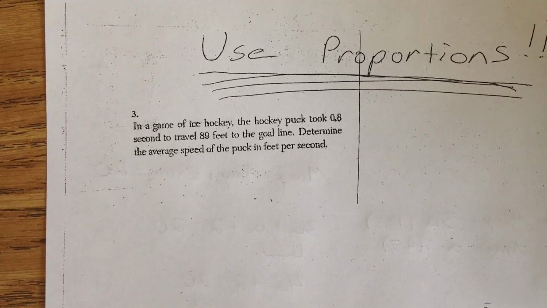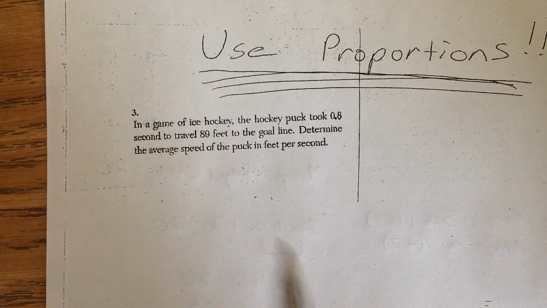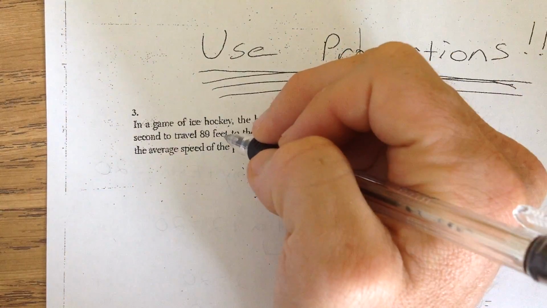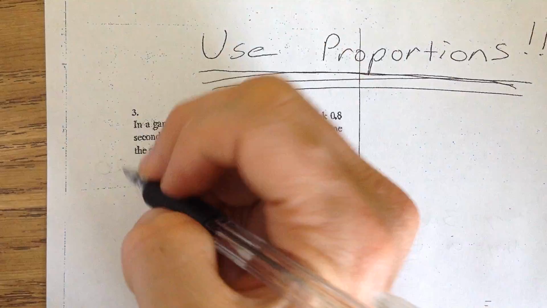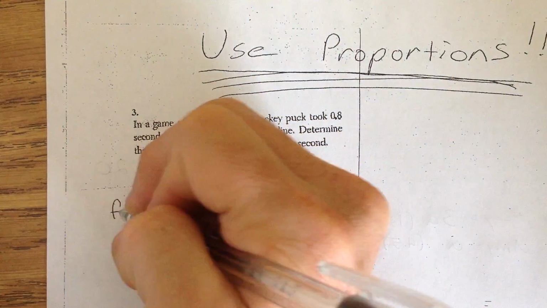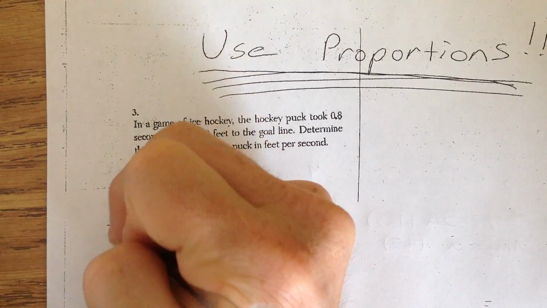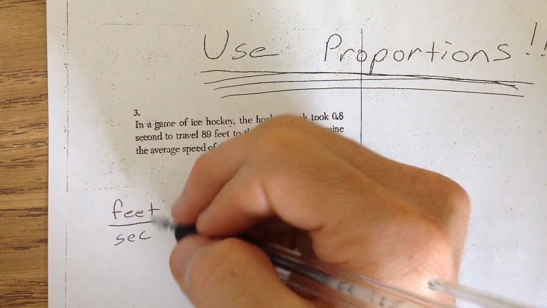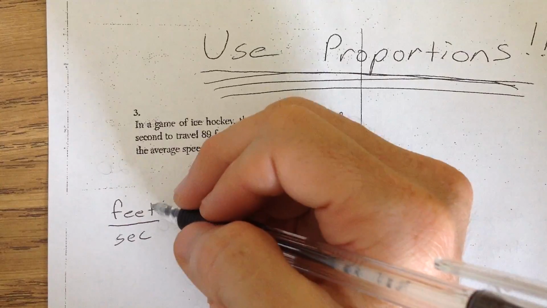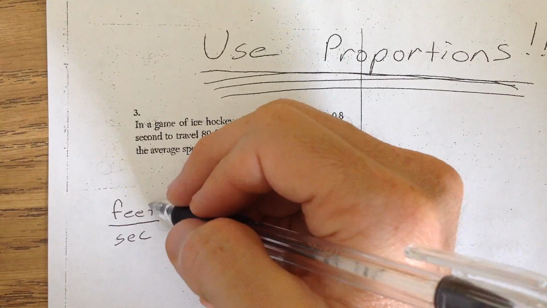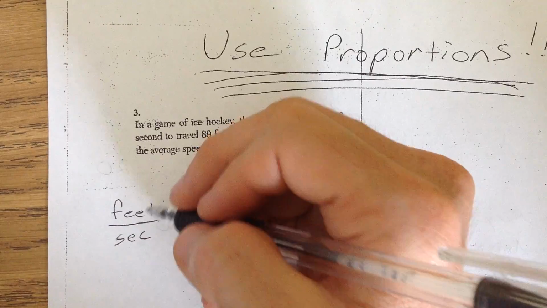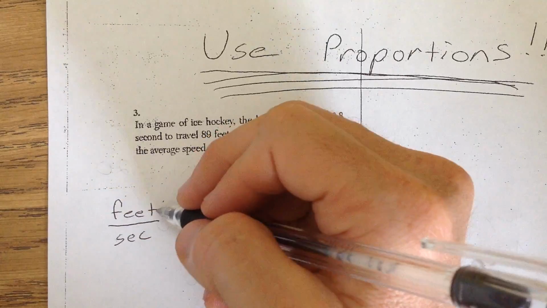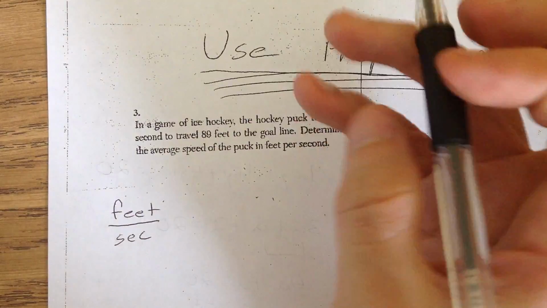Okay, so when we're doing proportions, we like to make ourselves a little key. All right, and the key is based off the 2 units that you're dealing with. So we have feet and seconds. So I'm going to make a little key that puts feet over seconds. Now, it doesn't matter which way you do this, but when you're talking about the speed of something, it's usually the distance over the time. If you think about a car, you always say miles per hour. You do the distance first, you do the time second.